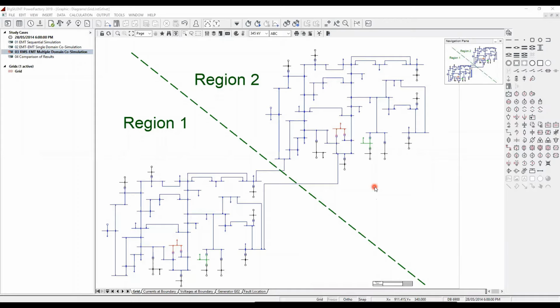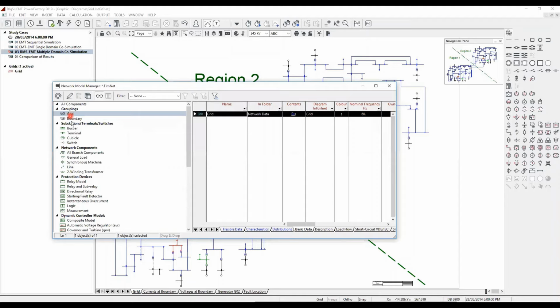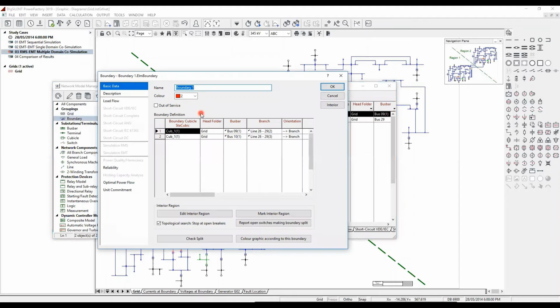Boundary objects are used to define our regions and must be defined along a line object. All lines that are used to define boundaries must have 2 regions overlapping them. As you can see here, between Region 1 and Region 2, we have 2 boundary lines. If you click on the Network Model Manager, select Boundary and double-click on Boundary 1, you can see the lines that define this boundary.